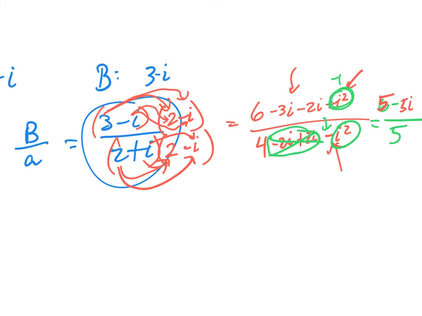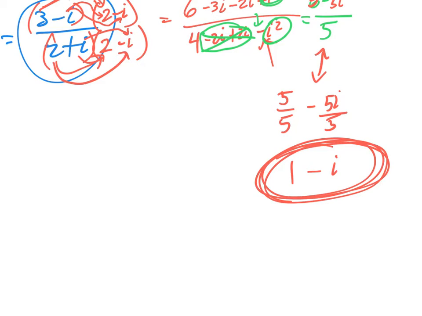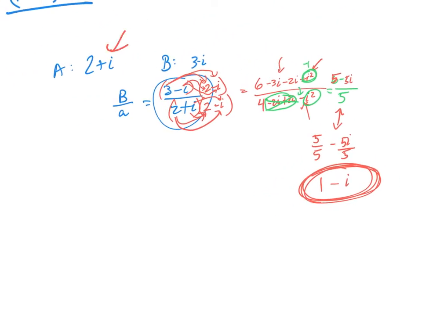It's one of those rare times where if you can factor it, you shouldn't. It wouldn't be a good idea, because I want to now take it and instead break it up into its 2 parts. 5 over 5 minus 5i over 5. And now I can simplify it and say 1 minus i. Whoa. All that is what that divided by that works out to. Okay? You've learned almost everything.